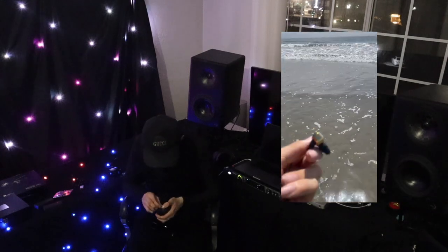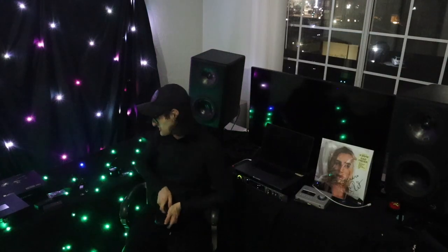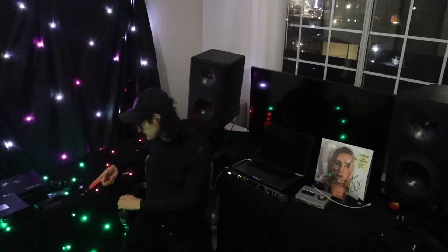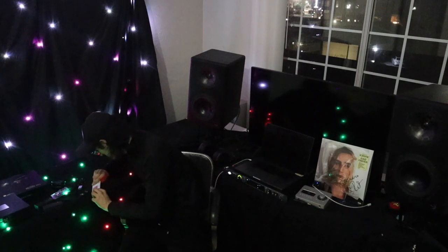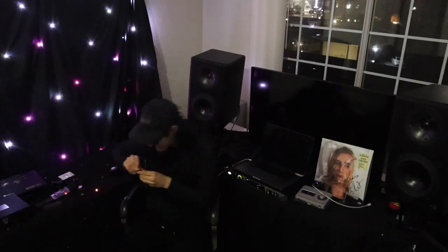Wow. $2,000 earbuds, guys. I've never had so much money in such a small place. That's $2,000 right there for those little things. Because it's side by side to the gold bar. Yeah, dude, it matches perfect. That's crazy. They're real gold. They're real gold, man. That's insane.